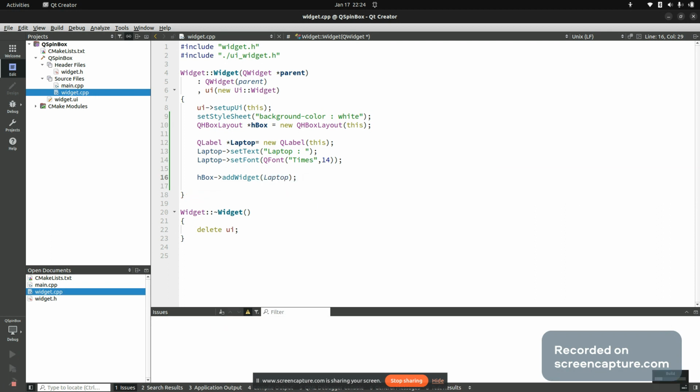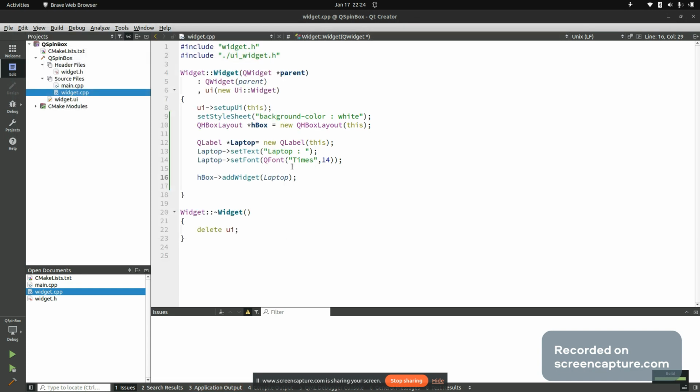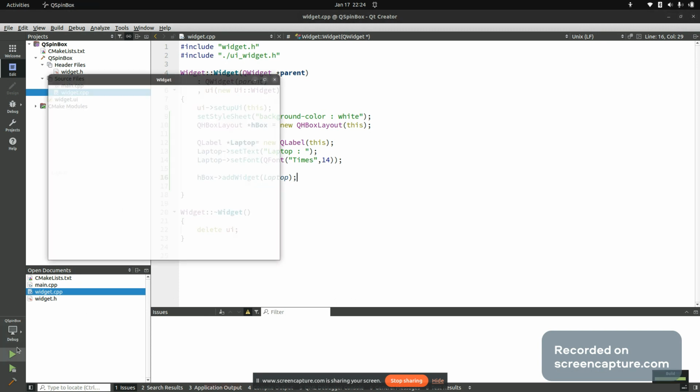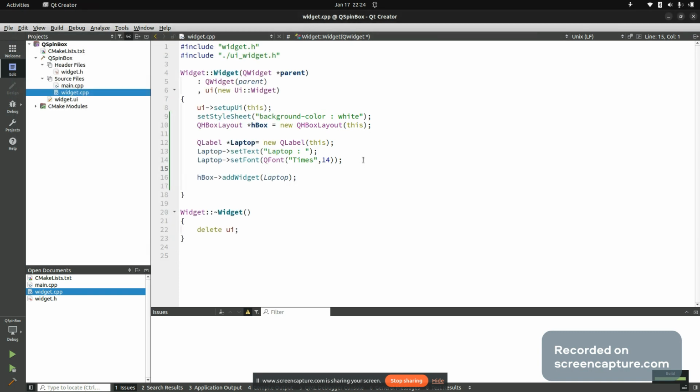I'm just gonna run it. Okay, it's not visible yet. I think I just have to run it again to see. Yeah, there is something. Let me change the color also.